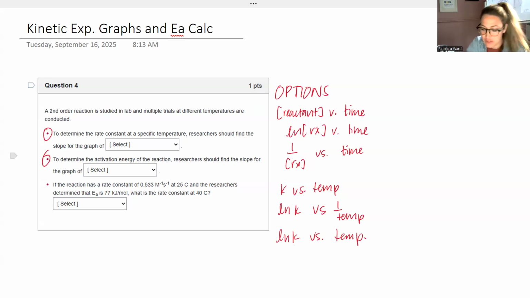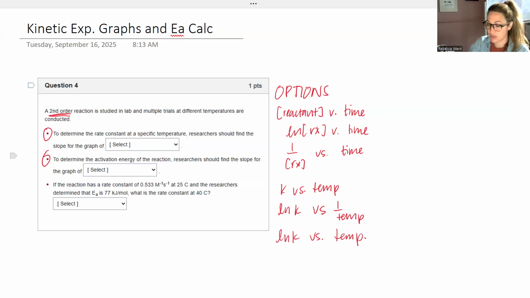So in the first question, we want to determine the rate constant. We'd like to solve for K using a graph. So we're not going to do the initial rate method. That's not part of this. The supposition is that we're going to do the graphical method to figure out the rate law. The key here is to recognize that this was given to you as a second order reaction, which tells you that we should analyze it using the second order integrated rate law.